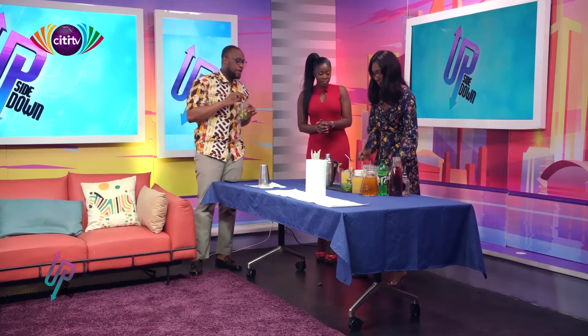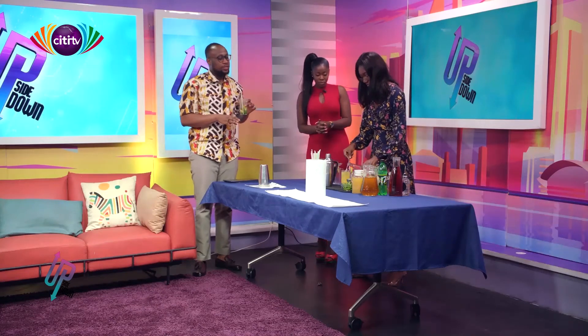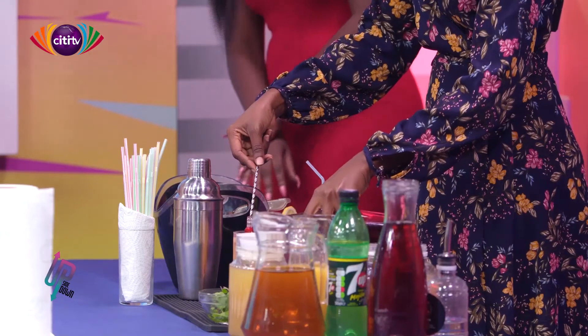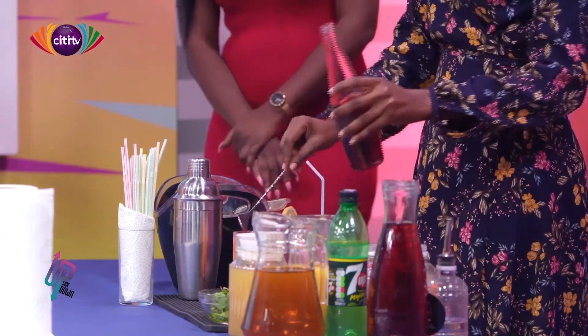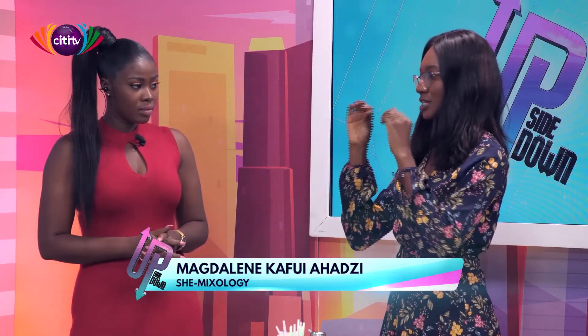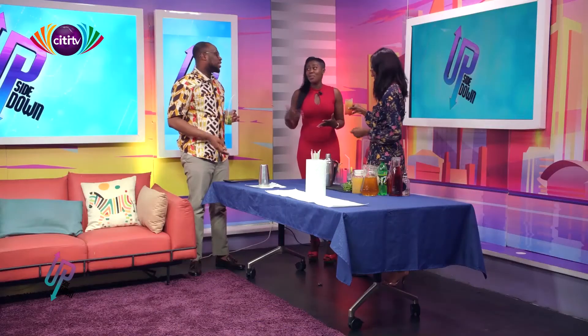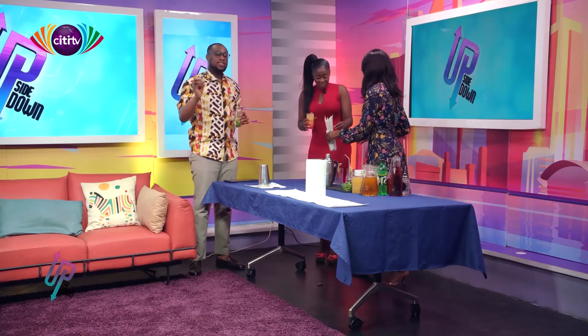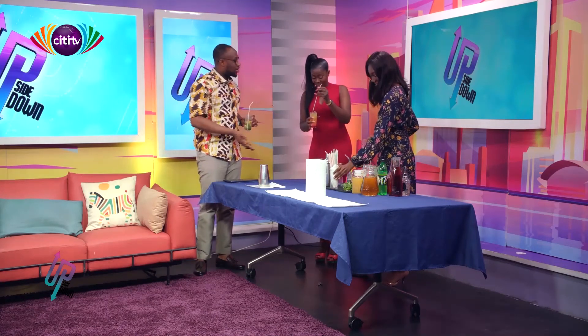How do you make the layers — do you just pour it in? How does it work? The syrups are basically a mixture of sugar and water, and with the fruit they're a bit thicker or denser than the juices, so they mostly just sink to the bottom — and that's what gives you the layered effect. It's all simple! She should have paid attention in physics class — density!